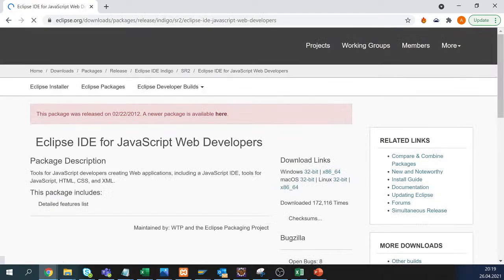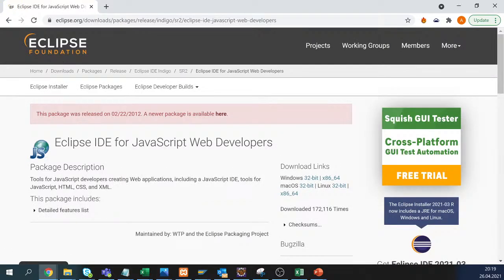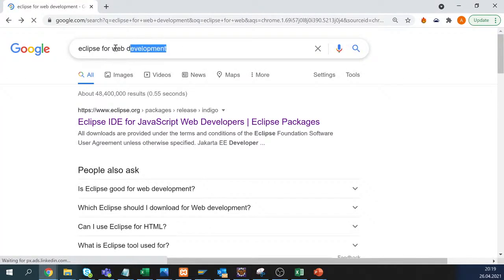No, that's for JavaScript. And this one. No, that's Eclipse for Java developers.